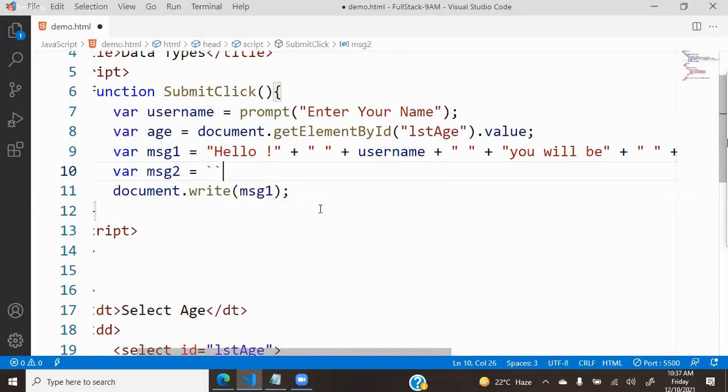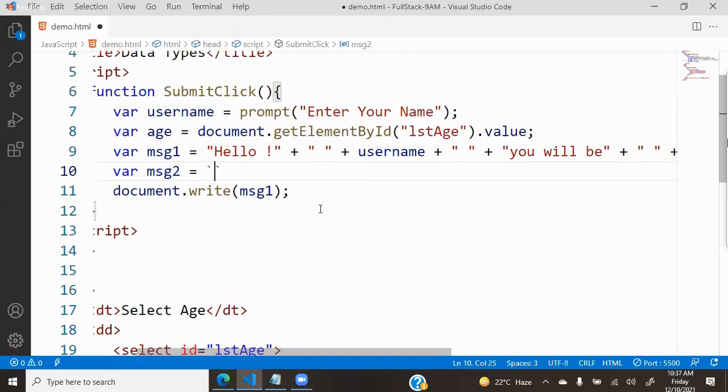What is the speciality of backtick? Backtick allows embedded expressions. You can embed expression in a string, which is not allowed in others. In double quote, in single quote, expression embedding is not allowed. Only backtick allows embedded expression.